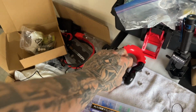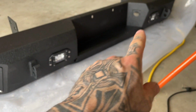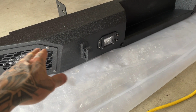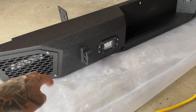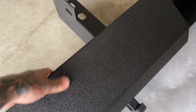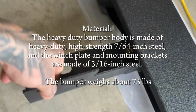Got two of these you can set up. It's also got light pods. Rough Country has two as well, but this one's got an extra set on the outside. And to be fair, Rough Country's have a step right here, so if you like that, that other bumper may be for you. Both are pretty solid. This is 3/16 steel right here.